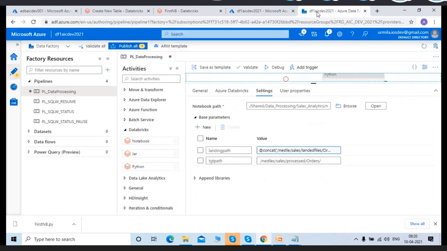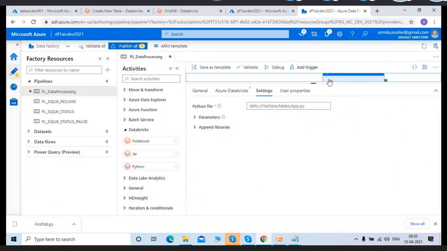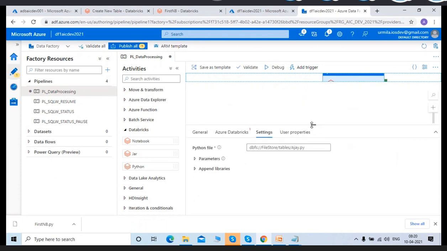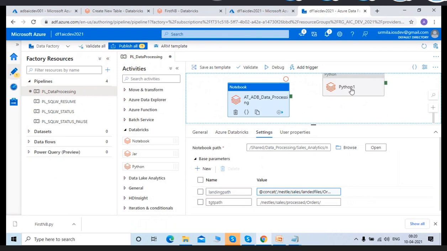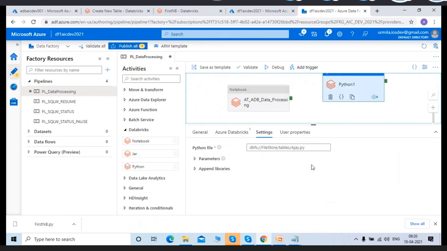If I select into the folder, please provide the Python. If it is a notebook, then you can go and select the notebook. If it is a Python file, you can go and select the Python file. So it depends. But if it is a notebook, go and select the notebook only.